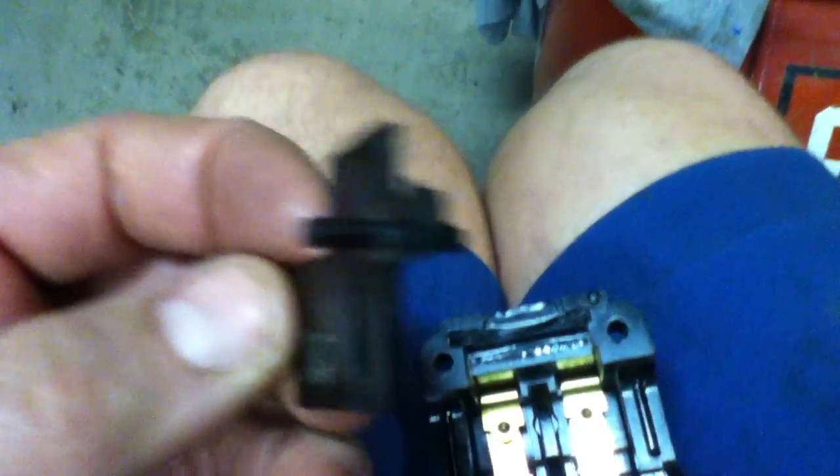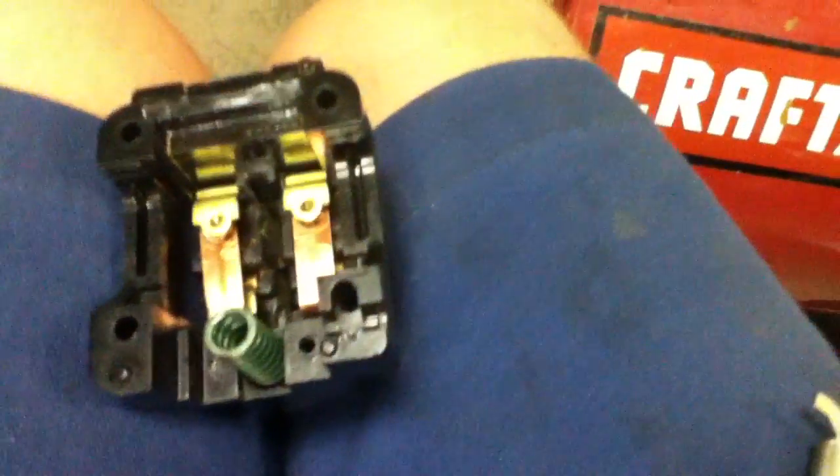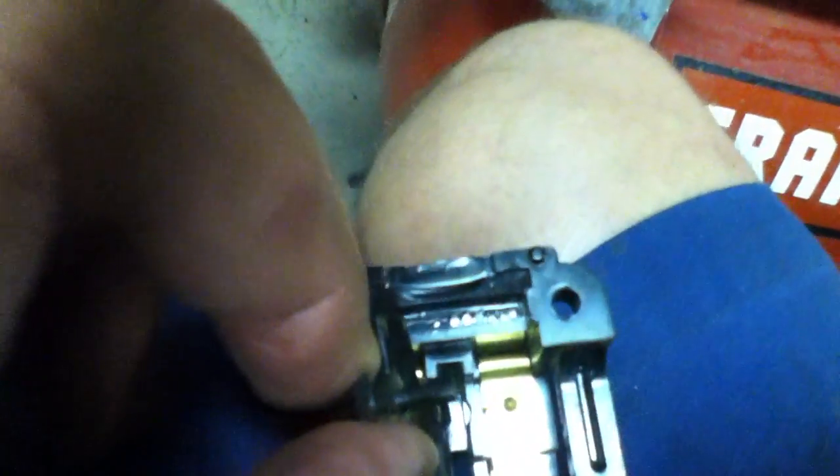This little plastic piece is the top piece that you see moving near the wire connectors — it just slides right down through the middle. Once you have that plastic piece out, you can take some emery cloth, push down the contact points, and just clean that up a little bit. This bad boy here is tripping the breaker; I'm trying to figure out why. I think it might be a start capacitor, so I'm trying to clean everything up.